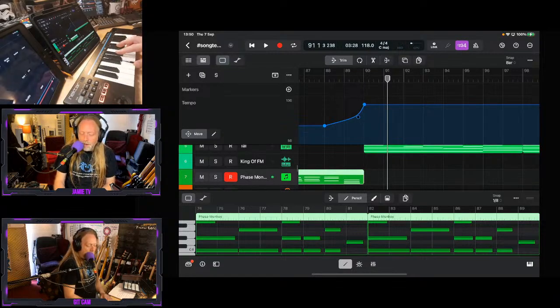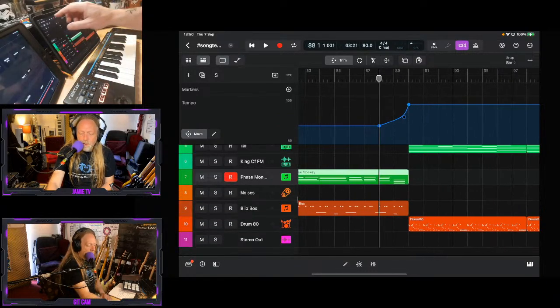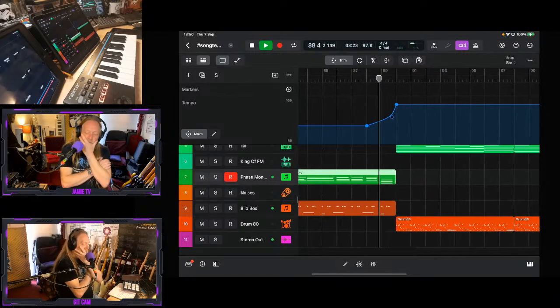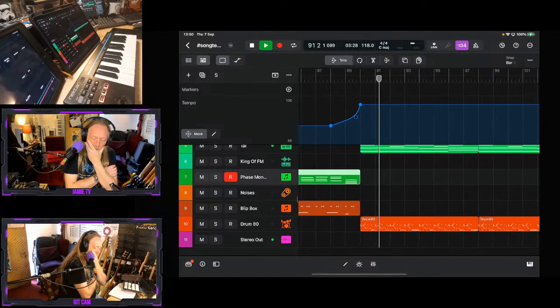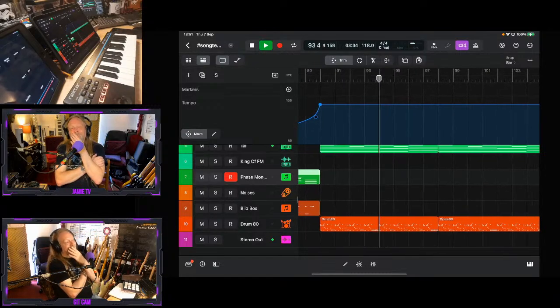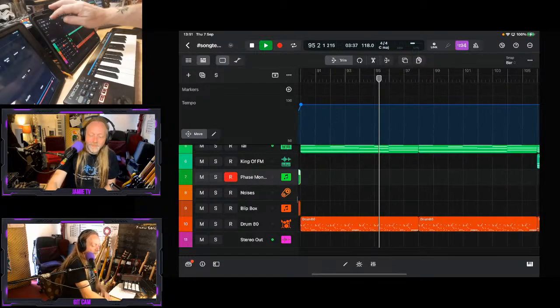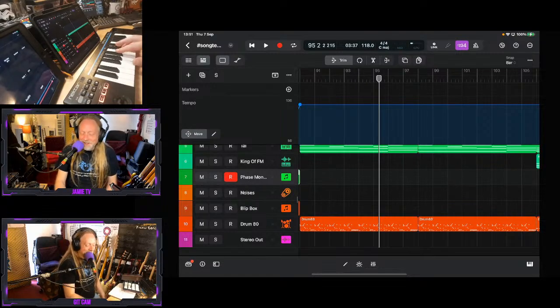G minor, going into a C. Actually, that could work. I'm really not sure that's going to work now. G minor.